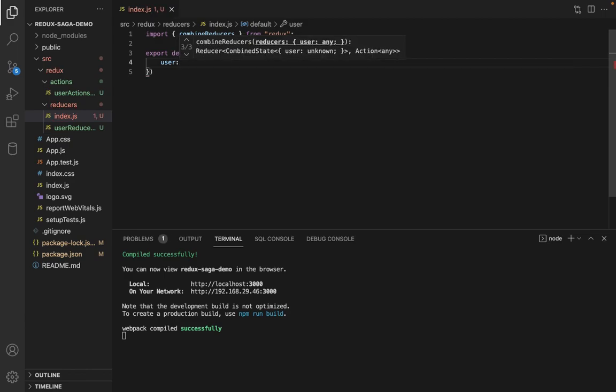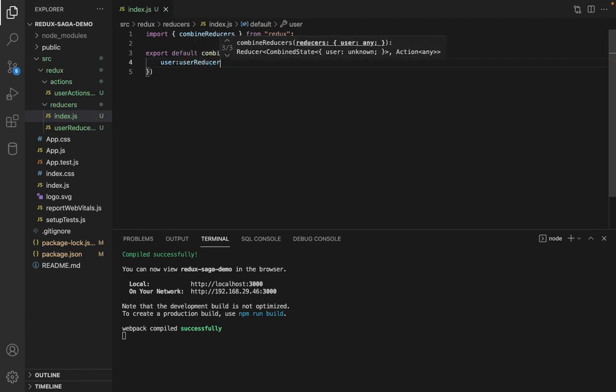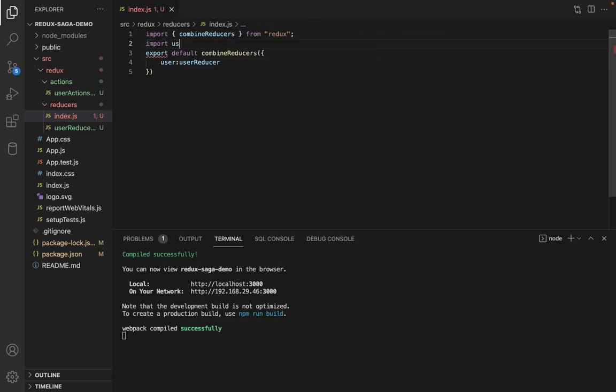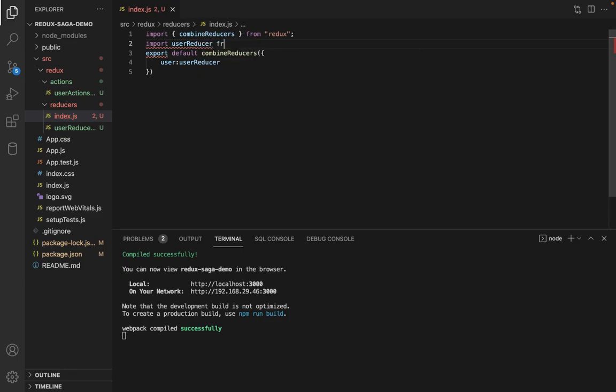For this user I have my user reducer. This user reducer will come from my file that is named user reducer, so I will simply import that file. So import user reducer from, I will write simply dot slash user reducer. So this user is now going to give the data for the state for this user reducer.